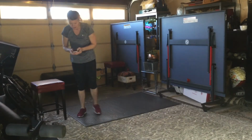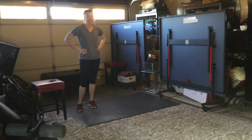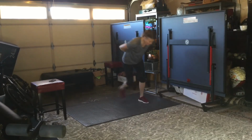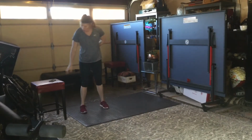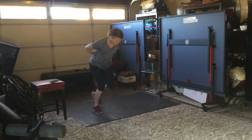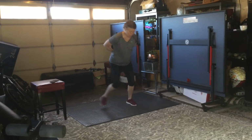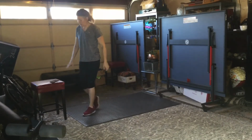And stand up. So that was our upper body burn, right? It's also core as well. So next one is skaters. We've done skaters before. So our skaters look like this. We're going to bring our hands behind our back and we're skating, bringing that foot behind that hop leg. Okay? 25 seconds. Ready? Go. And stop. Whew. Good job.